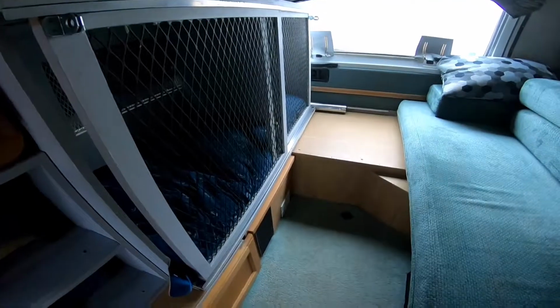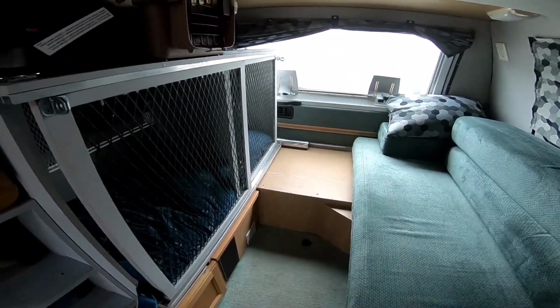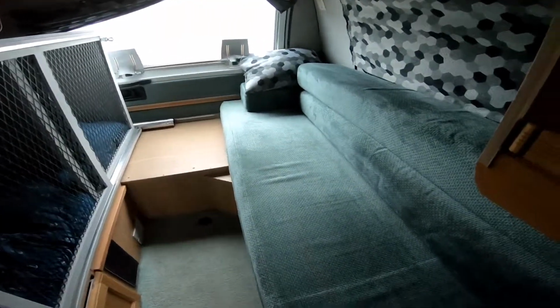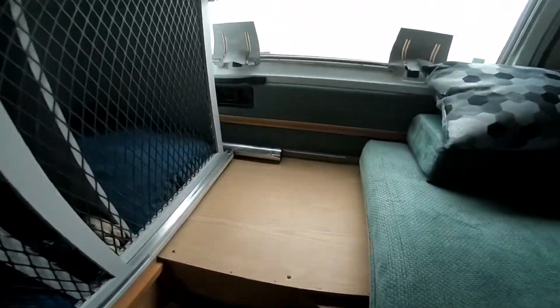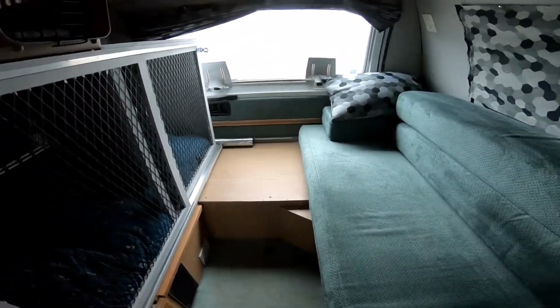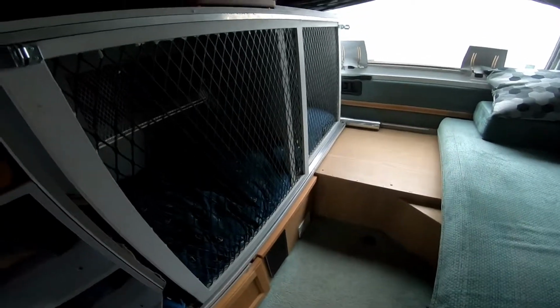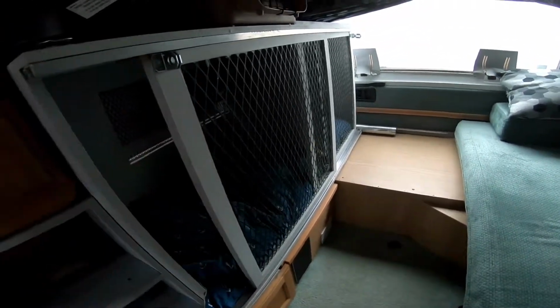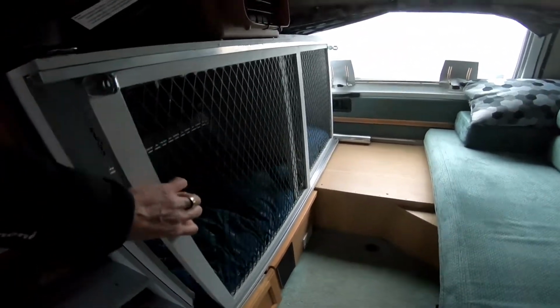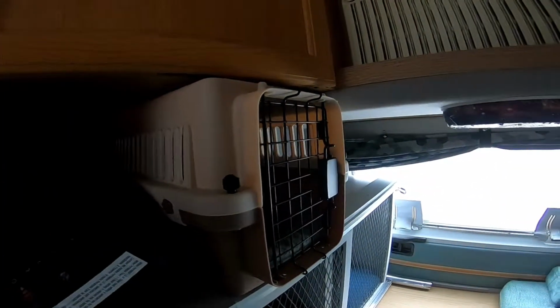Back here, of course, like all vans, this used to be a full king-size bed that it would fold down to. And now we've got our bench seat. There's our table post, and that's where the table goes into the floor. And our table is just sitting under here. And now this folds out into about a double bed, I would say, because we took out the other side of the bed. And this is the custom dog crates that I built for our 2 dogs, and then our small breed dog, his little dog crates up here.